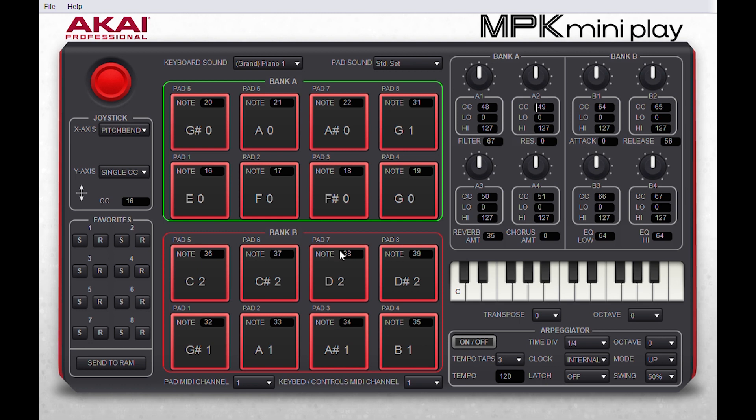The first thing we want to do is remap the pads so they play the right note when hit. Make sure your keyboard is plugged into your computer and all other windows are closed, then hit R on the first favorite. If the favorite is not successfully retrieved, it's likely because your audio software is still open. Close that window and try again.